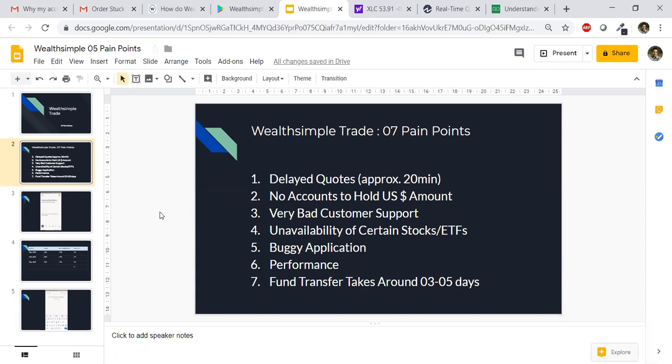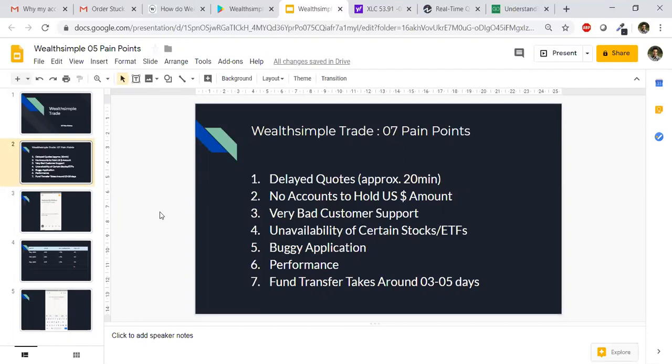Oh no, the last thing is a performance issue. I'm thinking to make a separate video about the performance, and I'm planning to display my phone screen and show you what I mean by performance. For example, if you open a stock, if you want to check its monthly progress or weekly performance, it will take like 30 seconds, 40 seconds to load one screen. So it's not quick and fast. Everything they're providing is delayed by 15 minutes, but even then, it is very slow. And you will feel the pain, right? You want to do things fast, but it won't let you.